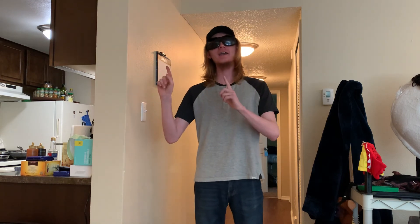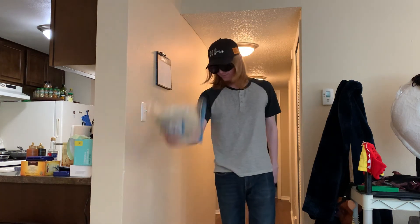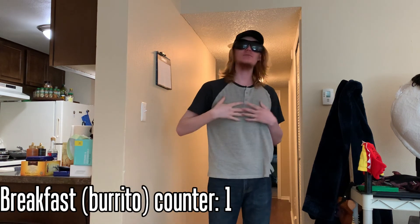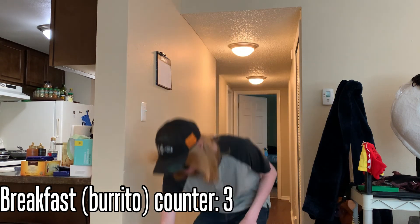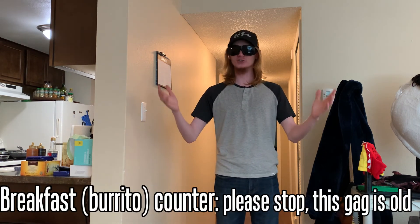So I was rummaging through my cupboards — yes, these are my chef glasses. Sorry, I didn't mean to get so aggressive. Anyway, I was messing around in my cupboards and I saw some tortillas. The first question that popped into my head: how old are these? Not important. I really want breakfast burritos — it's my favorite breakfast ever in the world. Since I'm hungry, I'm going to make some breakfast burritos, but I don't actually know if I have the stuff to make them. That's the challenge for this video: can I make a breakfast burrito with whatever I got, assuming I even have enough to make one?